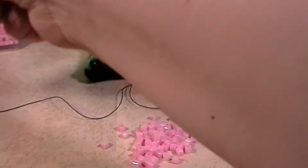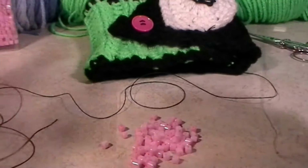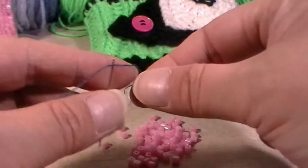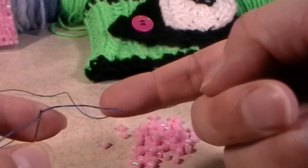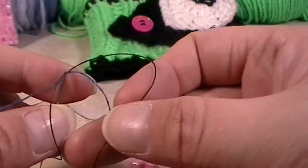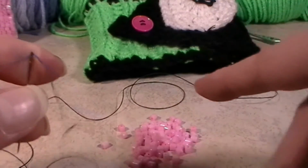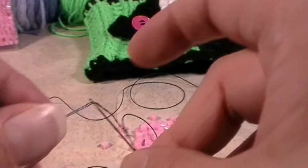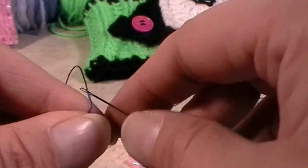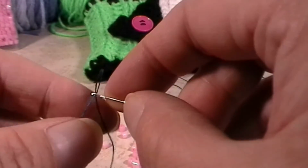Now, a lot of you are probably trying to thread your needle with thick yarn like the one I have here. So take a thinner piece of thread like this one and thread it through until you kind of have a loop. And then you're going to pull this thread through the loop like this. Okay? And then you're going to pull this little guy through just like this. And this should actually help you.